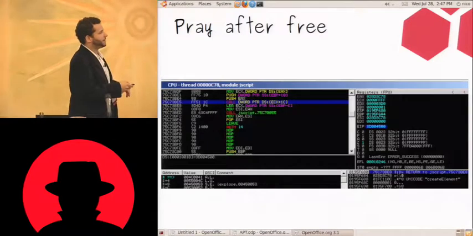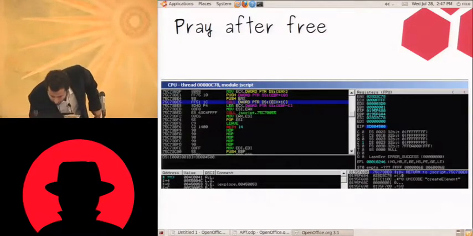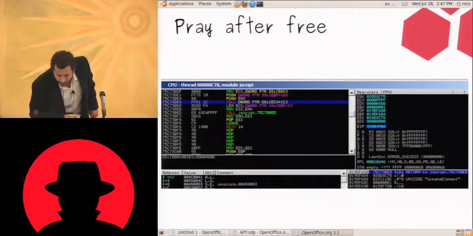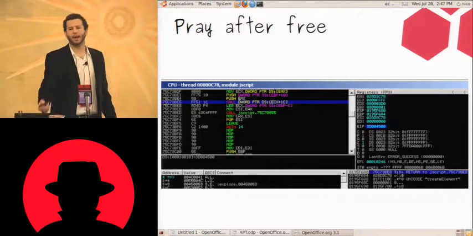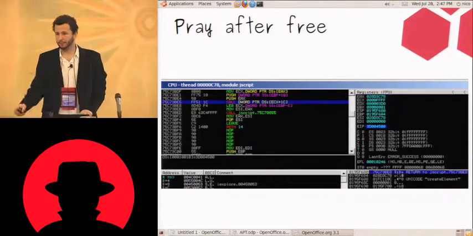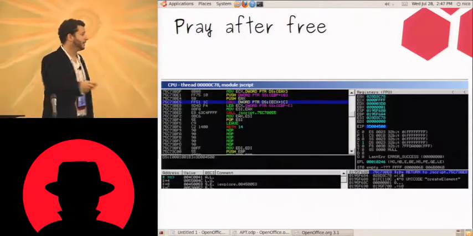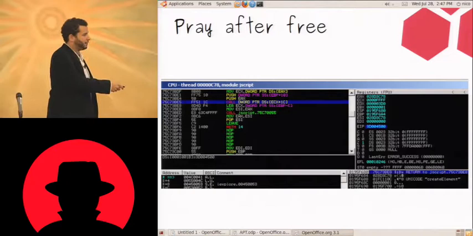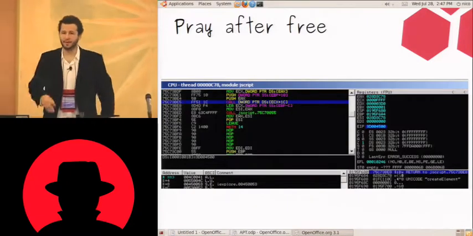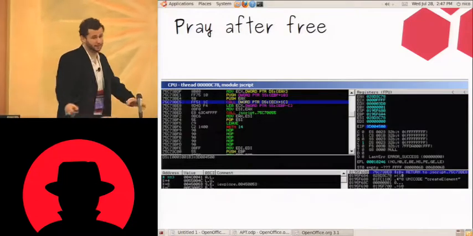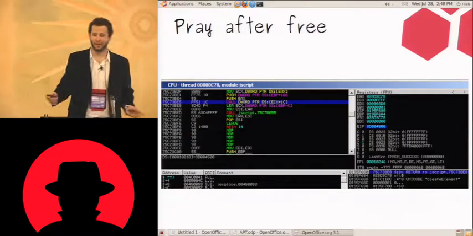And as you can see, EAX is the actual object that we freed. And the vtable, which is the first word of that object, is something like a string, 4C41. And that, by pure luck, was actually pointing into the heap spray, and it was working. If you try it again, it doesn't work that way. Either it's a different string, or it's a completely different thing.